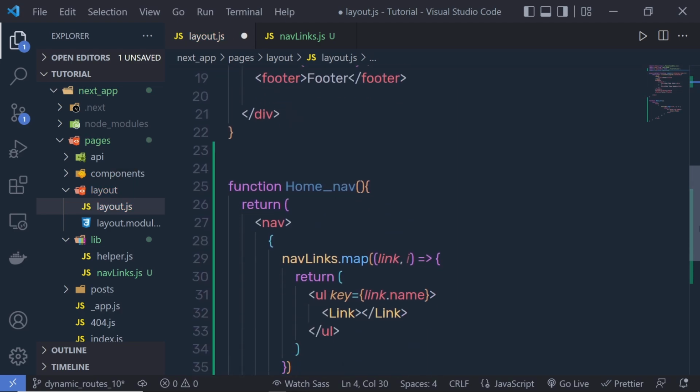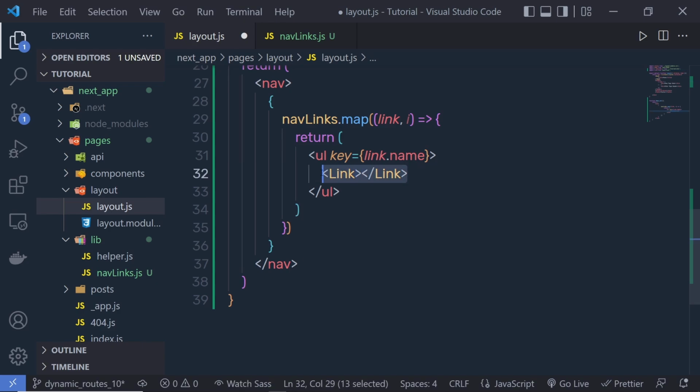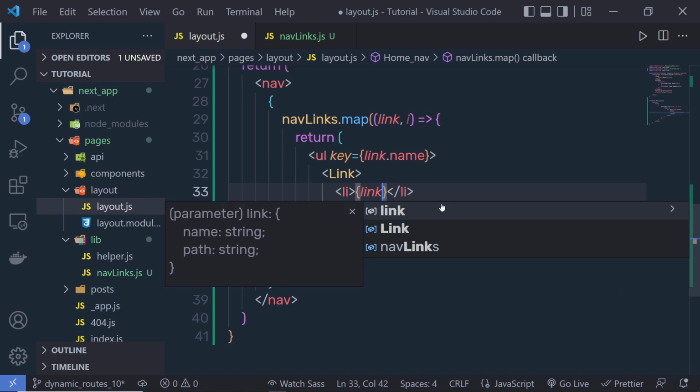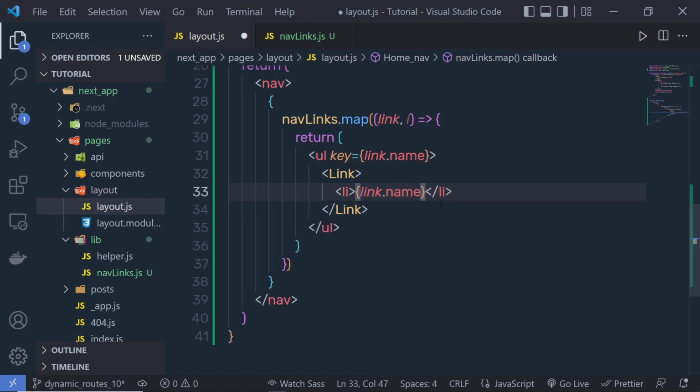Right down here, I can use this Link component inside this ul, and inside this Link, I'm going to add an li tag, and inside this li we pass link.name, the name of the navigation item. To this Link, we pass the href attribute, and then we pass link.path.